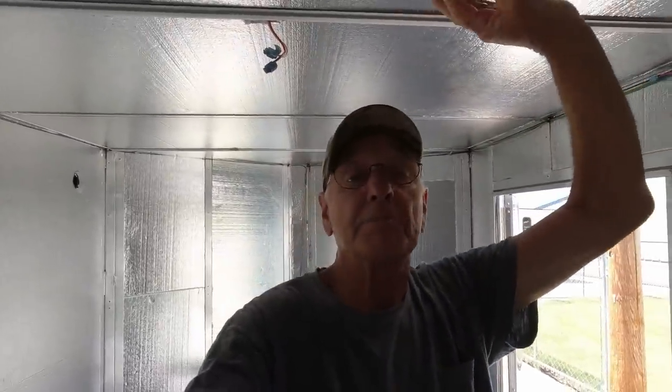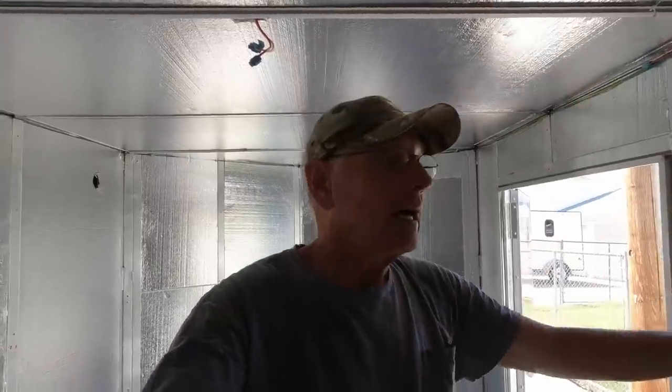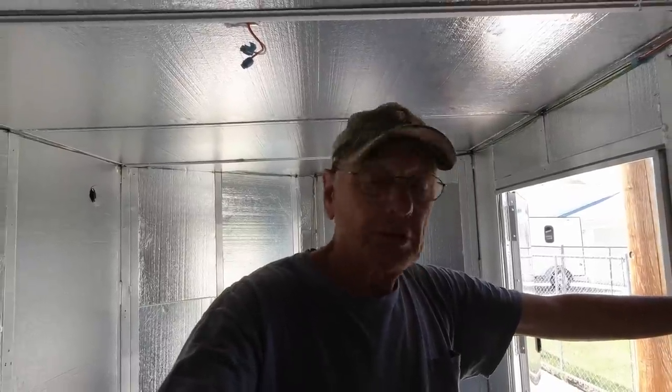This trailer took an inch and a half. The beams in the ceiling are an inch and a half, so we got inch and a half insulation in the ceiling. And the frames on the walls are 1 inch, so it's got 1 inch insulation in the walls. And of course, we'll be insulating the floor too from underneath. We'll show you that also.